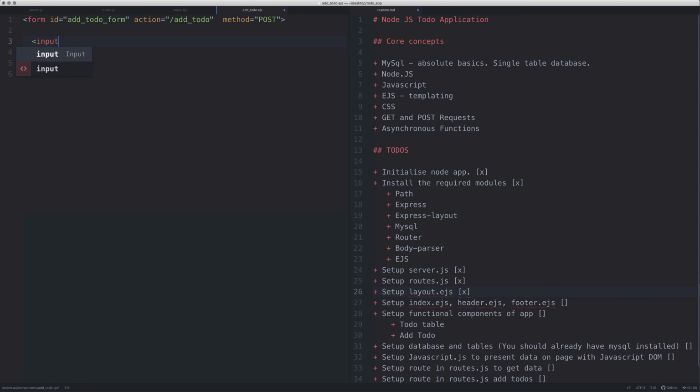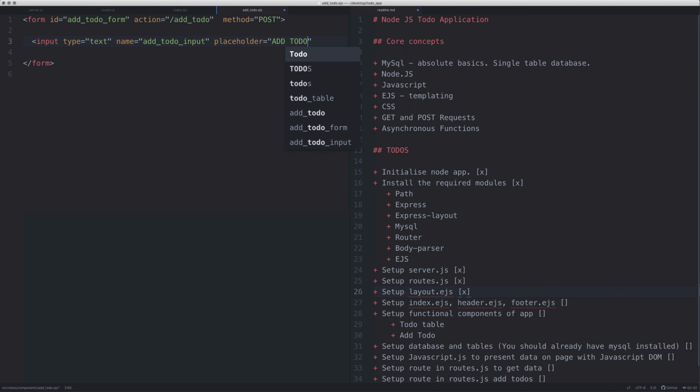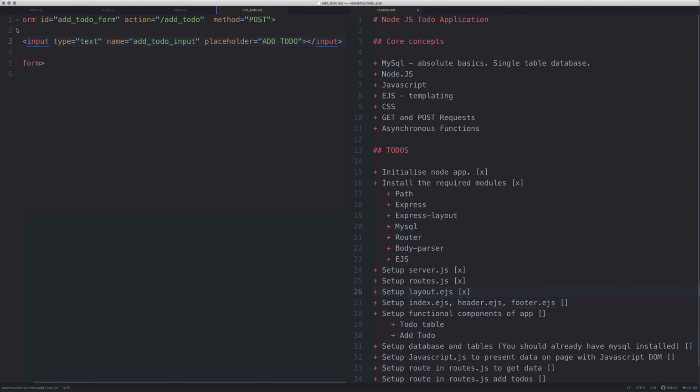Then we're going to have an input. Type is going to be text. Name is important because when we're getting the value of the input, we need to use name and not ID. Very important because body parser uses name, not ID, for these inputs. It's just something to be very aware of because this is what people spend hours trying to figure out what they've done wrong, and it's usually that they put ID, sorry, as opposed to name.